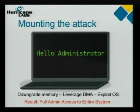But even better, there's this tool that lets you attack the memory structure completely. So using FireWire and injecting code into Windows as it was running, I replaced the part of Windows that's responsible for password checking. That way, login name administrator, password, blah, blah, blah, enter, full admin access. Encrypted machine, no idea what the password was, exploiting the running operating system by modifying memory, nothing on the disk at all. It compromised an encrypted laptop completely.